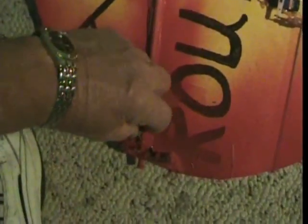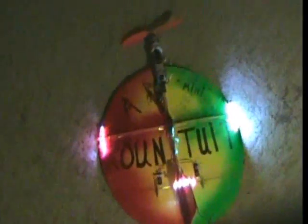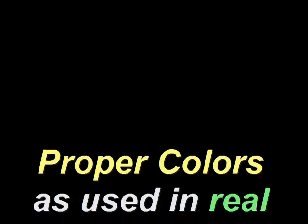Okay, we'll turn on this one. And then we'll turn on this one. And we'll turn on this one. There we go. And we've got a very good super bright light system on the UFO. You can definitely see the colors very well.